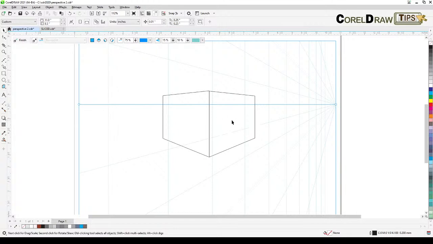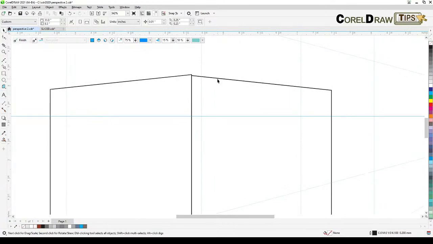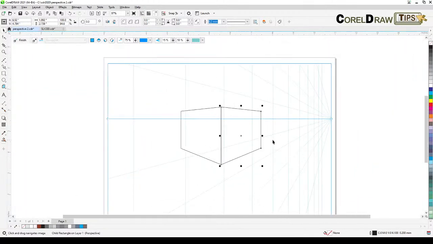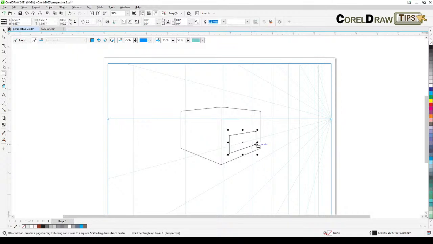Then I'm going to draw the windows here. For the window, I'm just going to fix this and make it really exact like that. For the windows, I'm going to start with the right side. This one here is the right side. I'm going to click on my rectangle tool again and create the window on the ground floor.